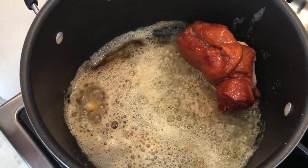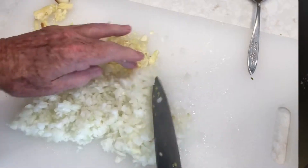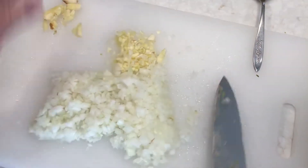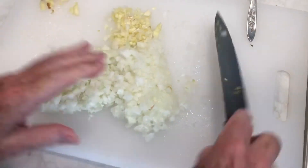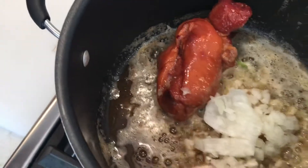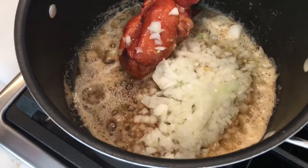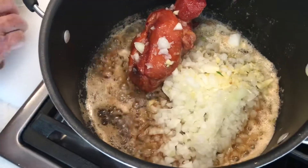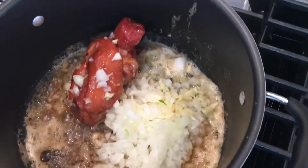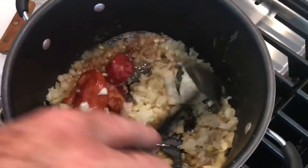Now we are going to put the onions and the garlic in and get that flavor going. We've got our onions and our garlic all chopped up — used the Andy Dandy chopper, which is quite good and makes it easier. We're going to put these in the pan and start cooking those and getting those flavors going. We have about one onion and maybe three garlic cloves — use your judgment on what you prefer. Stir that up and get those flavors really cracking in there.